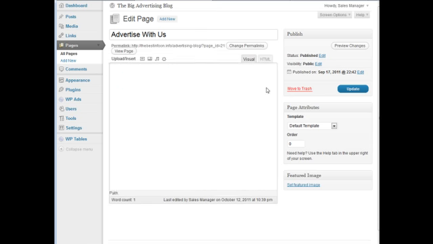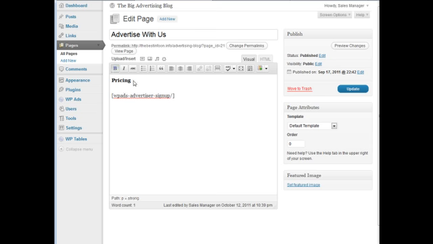Let's go to the visual editor. And then over here, if you click on this, it shows you the tables you have. So let's click on pricing table, and you'll see that it put the short code in there that we saw before. Okay, let's update.